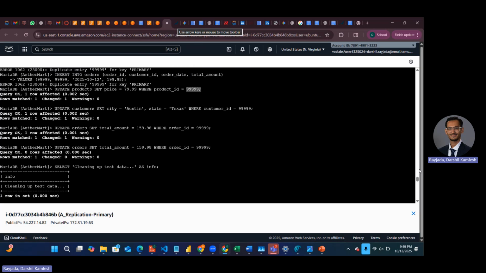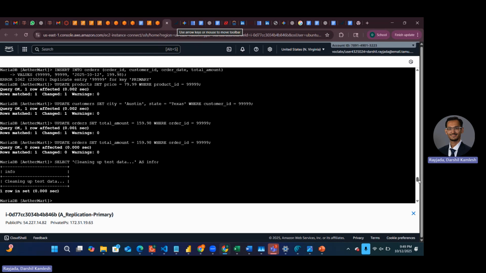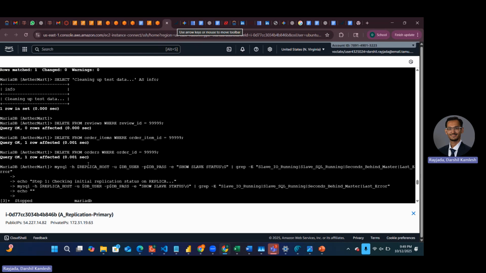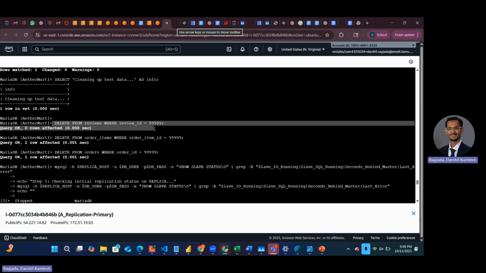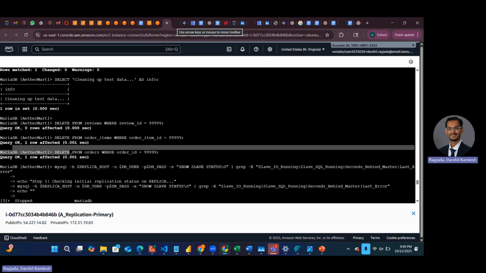Now we're gonna do some deletion, cleaning up the test data. I have run some delete queries on reviews. I have deleted one review for the review ID 99999. I have deleted the order and I have deleted order items as well. You see it says query okay, one row affected. That means it was deleted.